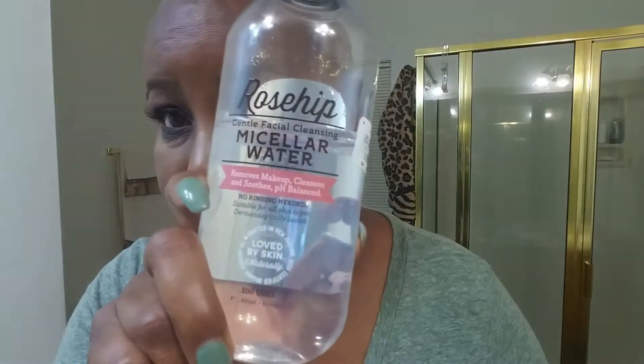Hi guys, this is the lady and yes, it is time to remove the makeup. I put this on about nine hours ago. I'm gonna take my water and put it on a cotton round and go in and remove all of my makeup. This is my favorite part of the day — the nighttime when I can take off my hair, remove all the makeup, and get in my hot tub and soak this tired body.